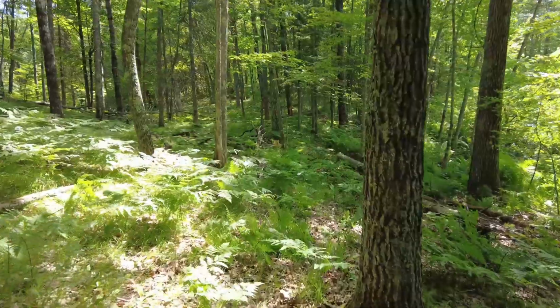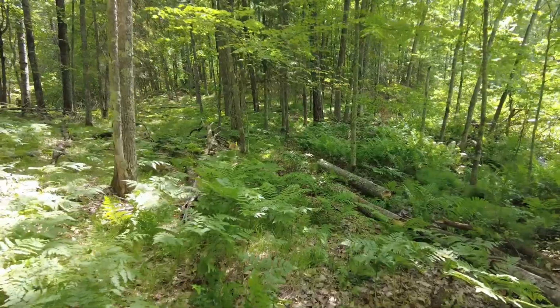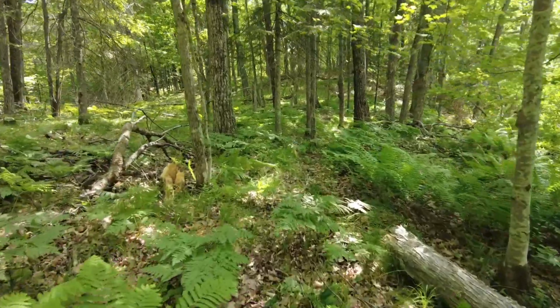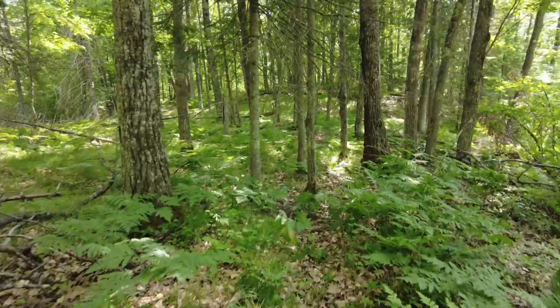The biggest bucks that have ever been shot off of my property were shot from stands where you could see the road from the stand. The ideal situation is to set up your property so that that deep, dark back corner is untouched in most situations. If you have a corner lot or ag fields or whatever, but we're talking about the big woods here, you would typically leave that back part of your property untouched, other than maybe trying to develop it into bedding area or something. I mean untouched as far as hunting goes.